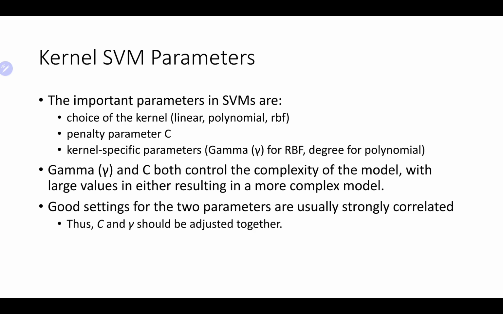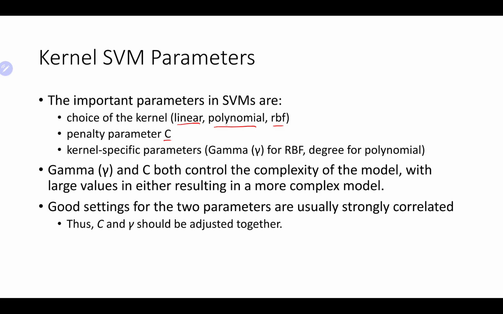So we mentioned the hyperparameters, right? The choice of the kernel is important. Do you want to work with just a simple linear kernel SVM, which is, by the way, very similar to logistic regression in terms of its solution? Do we want to work with a polynomial kernel or an RBF? RBF stands for radial basis function, or the Gaussian kernel. These are the same things. We need to choose the penalty parameter and then the kernel specific parameters.